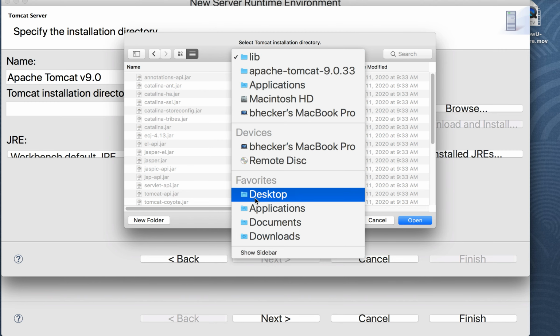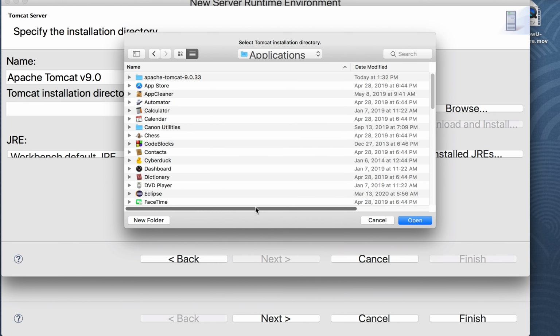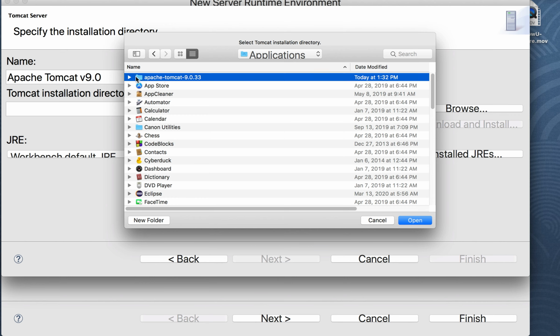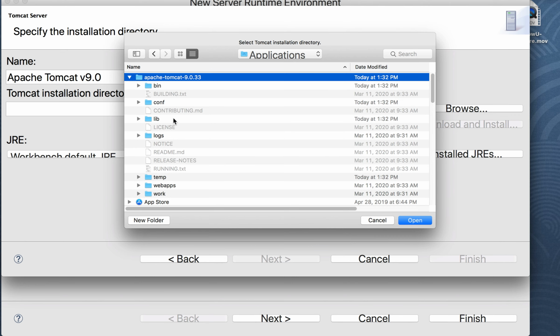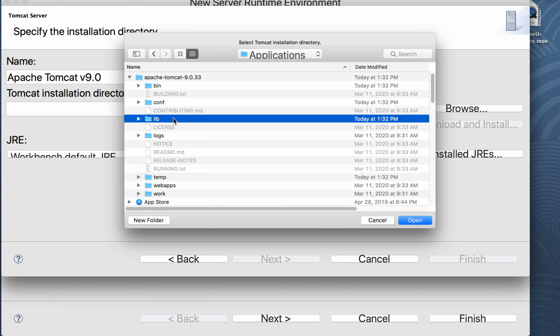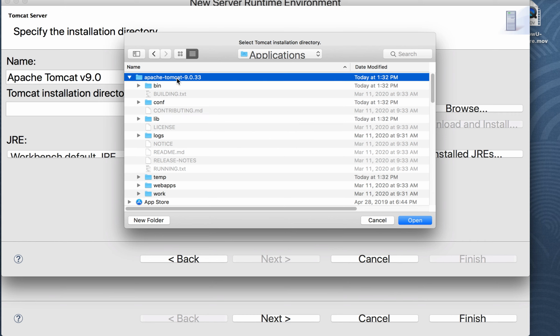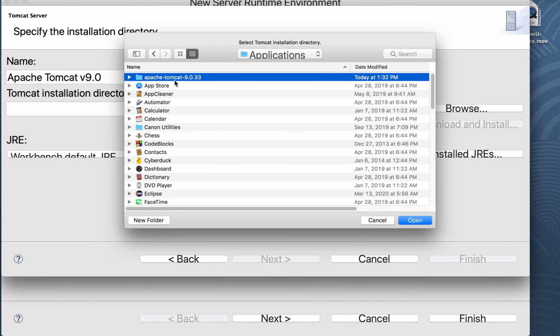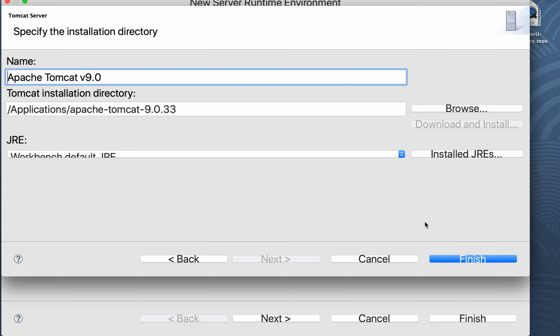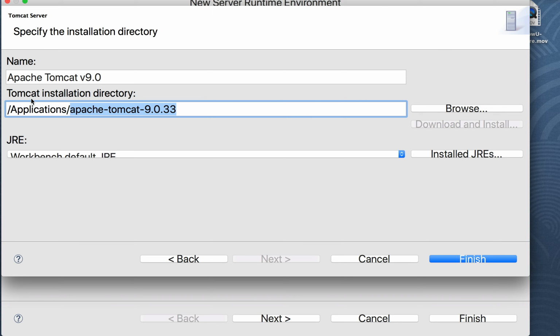So what I did is I clicked on the directory applications where I had the Apache installed, because I dragged the folder. Wherever you drag the folder over to, find the folder. And mine was the Apache Tomcat 9 folder. What we really want, I think we either want the lib or we want the bin. I'm going to make an experiment here. I'm just going to click on the Apache Tomcat folder and click open. See what happens. It looks like I can just take the outer folder. This is the Tomcat installation directory, so the outer folder works. I think the libraries we want are actually in lib, but this should work just fine.